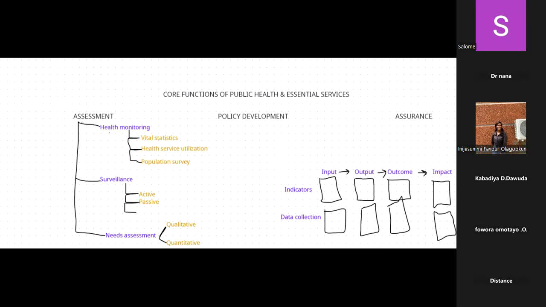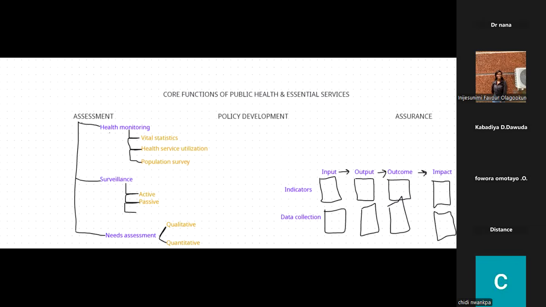Now we've made the policies. What's the next thing? The next thing is to carry out the policies, to implement them in the society, to operationalize them. That's the assurance part. So from assessment to policy development to assurance. Okay? All right.